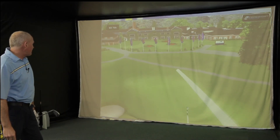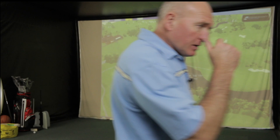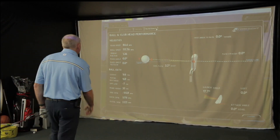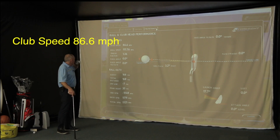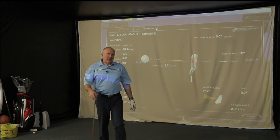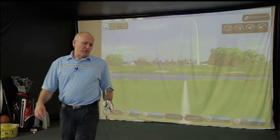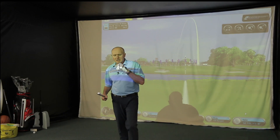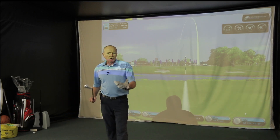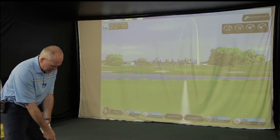Solid strike to start with — it might pitch and spin back, or it might just carry too far. Come back — nice strike. Remember this plays a little bit uphill, so never base a club purely on distance. 86 miles an hour club speed, nearly 87. I've got 166 carry, 5,125 spin, from just under an 18-degree launch angle. How did it feel? Felt great. You know, can you feel the difference between a forged or a cast club? It does feel soft. First shot — amazing.